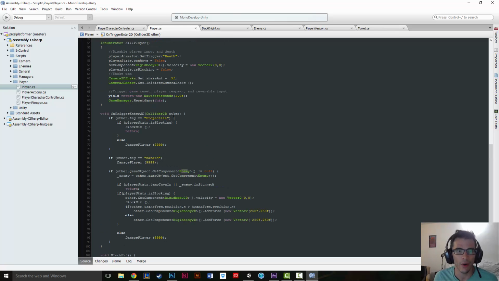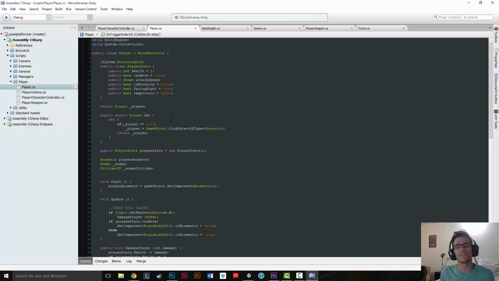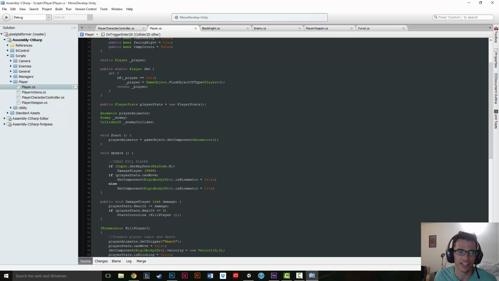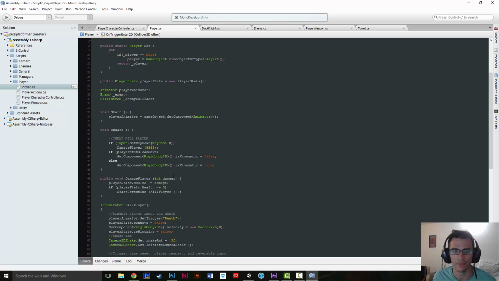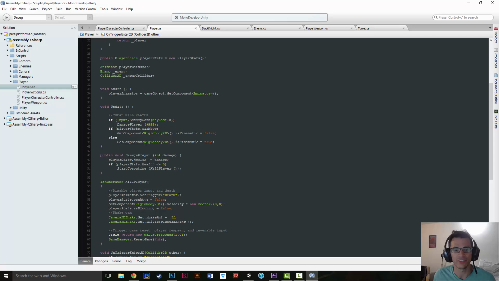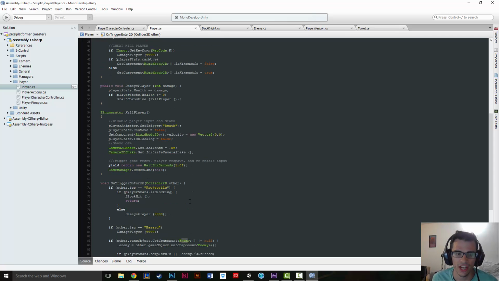So basically how I've set it up is, I was envisioning the game being very fast, where everything dies in one shot. I set it up so that his health is 1, and then everything does 9,999 damage to him. And if he has less than 0 health, you die. So obviously everything will kill him in one shot.